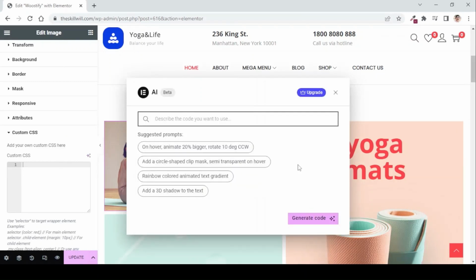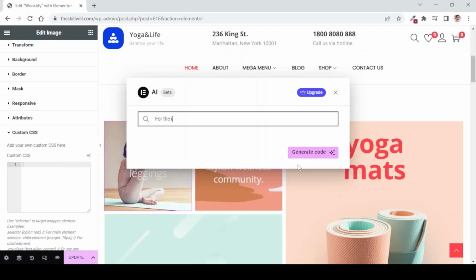So let us give the prompt for the image: upon hover, change the filter color from grayscale, so let me correct this, to full color, and the border radius from 0% to 50% with smooth transition.